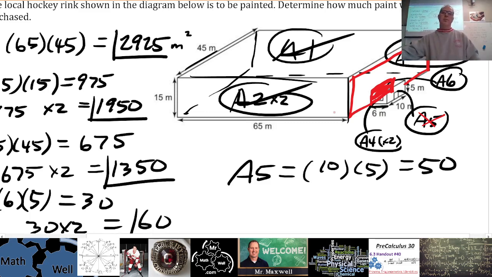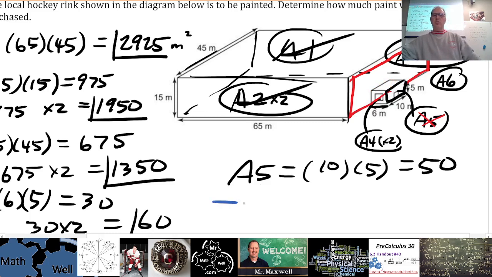So some of you will say, when you're labeling these sides, actually A5, I don't have to count it, because if I find the area of A5 here, I'm just going to have to subtract it from the area of the side of the rink that I already calculated. So you might just axe it altogether. So let's do that now. That's fine. I was going to come back to that at the end and highlight that, but I'm glad that you caught that. So let's talk about that now.